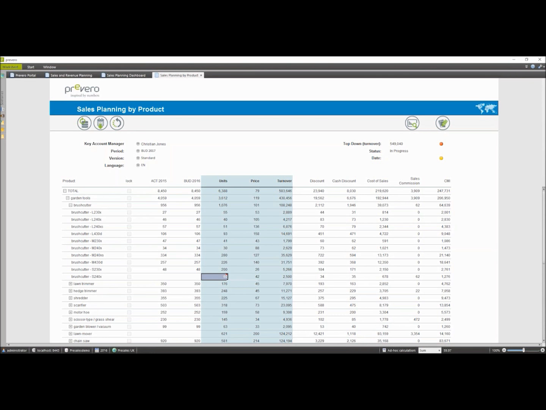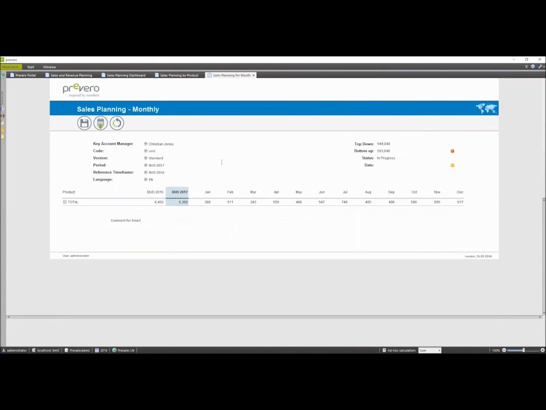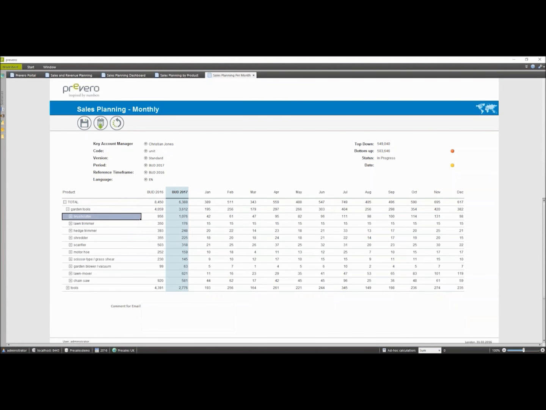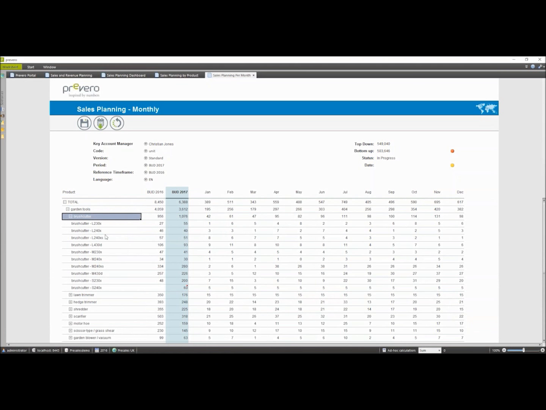So here we've entered some numbers at a much higher level. Here I'm looking at a yearly total. So I'm literally putting in units and it's breaking it back across the months. But if I want to view the months, I can go down to that level of detail. So here we have our budget 2017 by the various different months. And let's just expand that out. And there we can see there's our S240. You know, there's a note I put in a moment ago. And I could change these numbers. I can use breakback and so on.